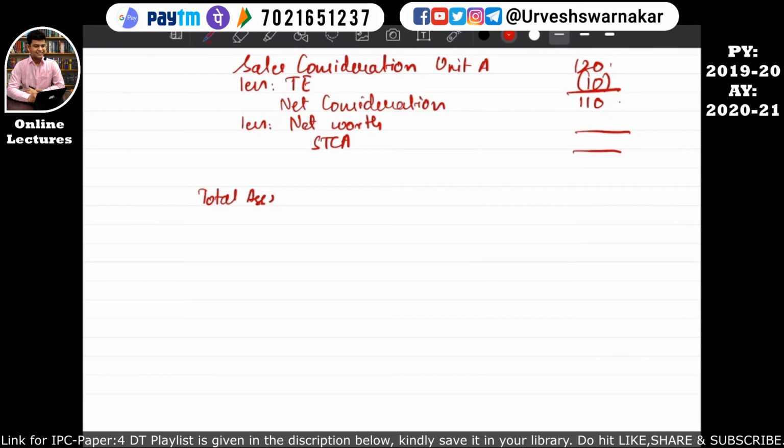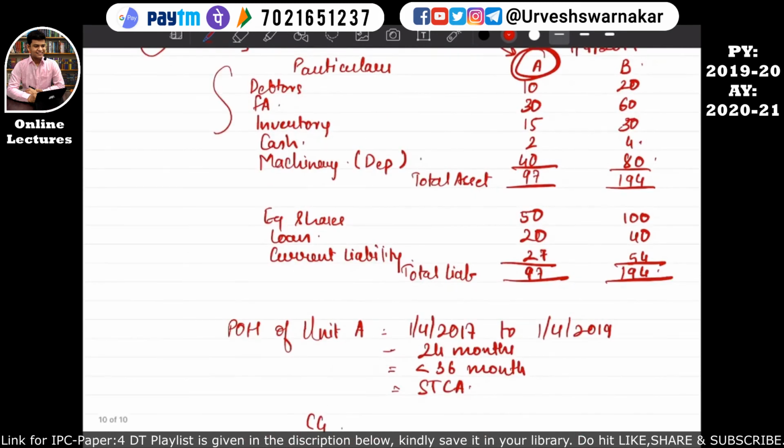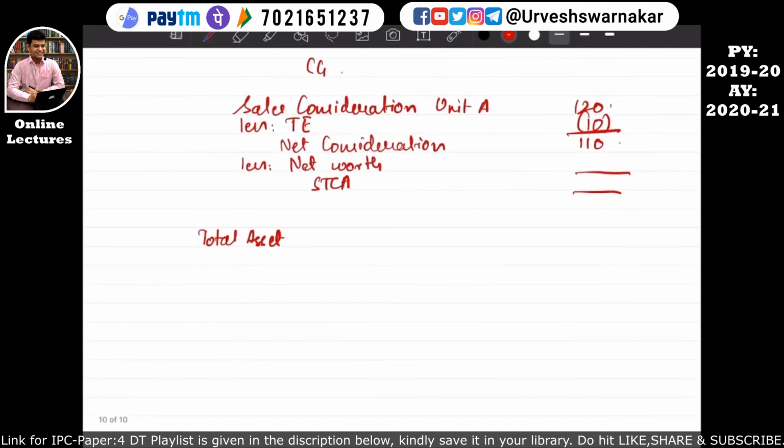Let's come to our question over here and see the total assets. Over here, debtors we will consider in the calculation of total assets. We will consider the fixed asset also, inventory also, cash also, and machinery also. On this machinery, depreciation has not been claimed, so we have to find out the depreciation. For time being, I am giving you the depreciation figure of rupees 10. So we need to reduce this 10 from this 40. So let's calculate the total asset.